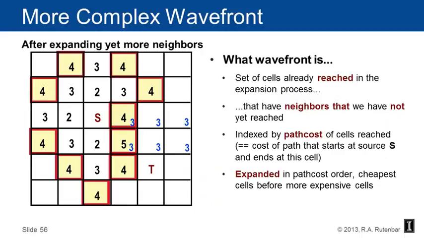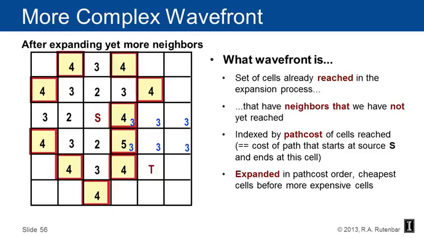We see a bunch of cells in a diamond-like arrangement that cost 4, but the diamond is sort of retarded, if you will. It's kind of pushed in because that region of high-cost cells that cost 3 is pushing back and saying, wow, it's really expensive to go here. And so we don't expand into that region. We're not going to get into that region until we expand a little further some of the other cells. So even with non-uniform costs, this all works.